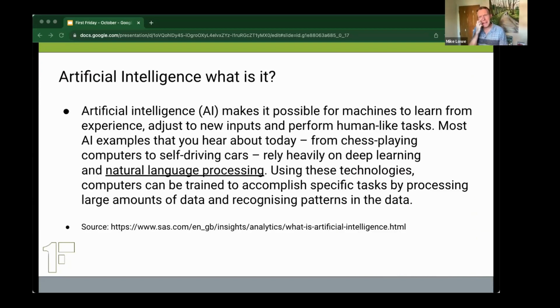So again, just a little bit of what is artificial intelligence? There can be lots of different complicated definitions, and this isn't the simplest one, but it was a summary which at least we can have on screen and on the slides afterwards. It effectively allows machines to learn from experience, to adjust to inputs, to information being placed into them, and then ultimately perform human-like tasks like creating a photograph or an image. But of course, AI is everywhere now. Anybody who plays chess, I like playing online chess.